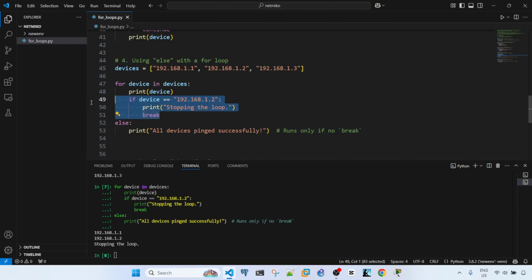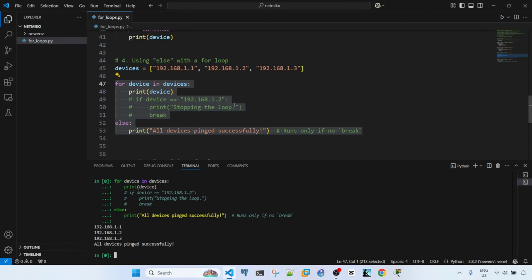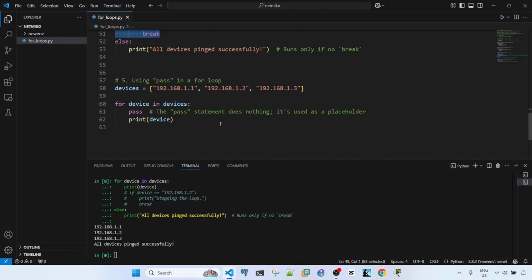But if we remove the if statement and break, the else statement will be printed. So if you are going to use an else statement, you have to check whether you are using a break statement or not, because your else statement will not be printed.